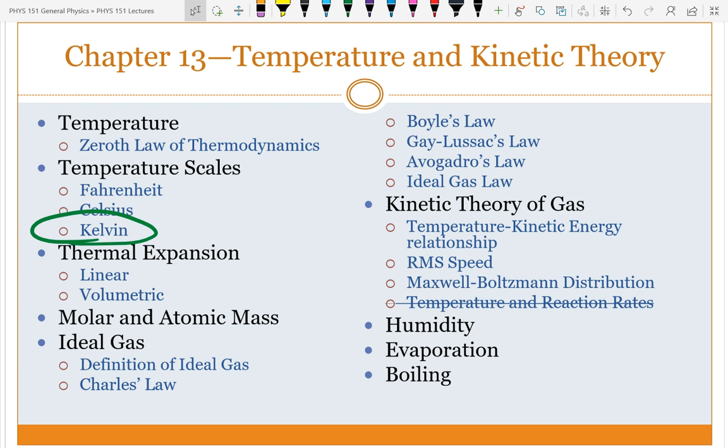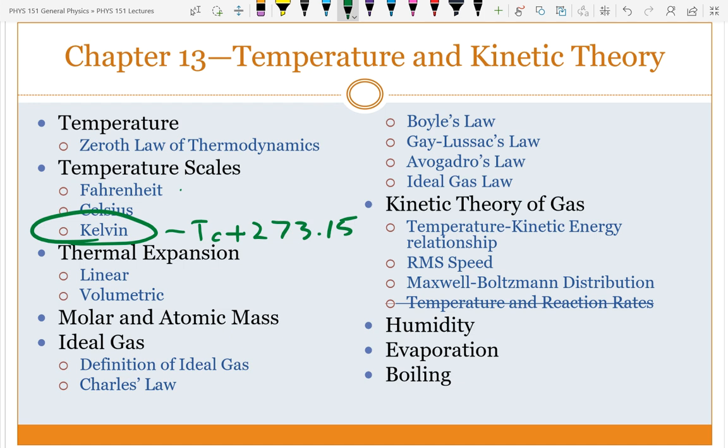Okay. What was inaccurate is, since the 1970s, they have changed the definition so that 0.01 degrees Celsius is the triple point temperature for water. And so that's the actual calibration point. Water still freezes at 0, but that's not the calibration point. It's 0.01 degrees Celsius. The triple point of water is the calibration point. And the Kelvin scale is simply temperature Celsius plus 273.15. So that absolute zero is 0 degrees Kelvin, or minus 273.15 Celsius.